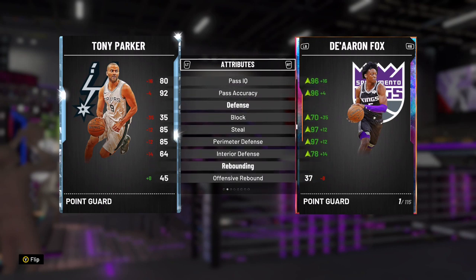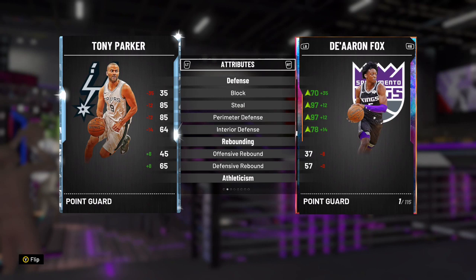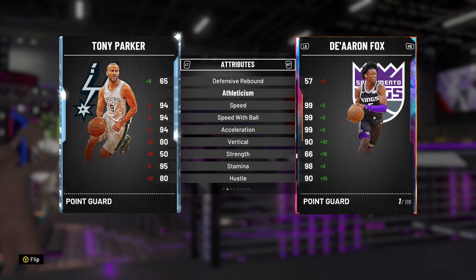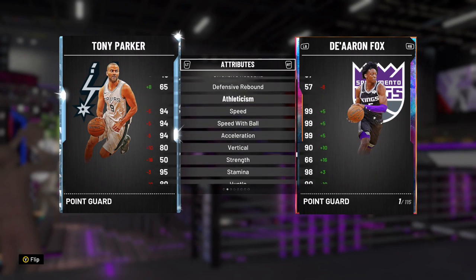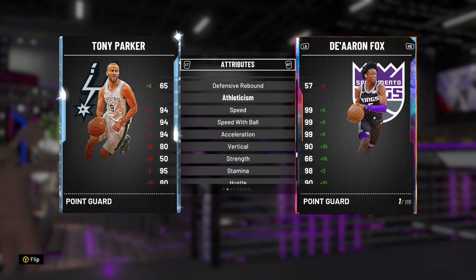We'd expect them to at least be in 90 for all three of those stats. Defense, okay for perimeter, solid. For a diamond card, speed 94. When those other cards were like 94 speed, it goes to show you that even if you're a small forward or a power forward and your speed's 94, that is pretty much a guard speed in older times, right?